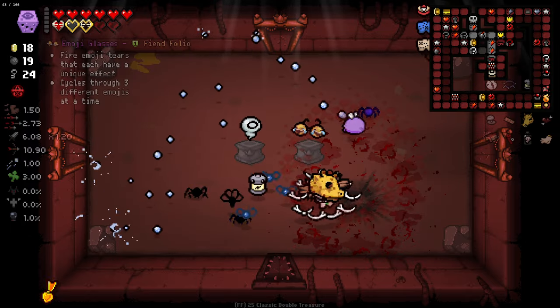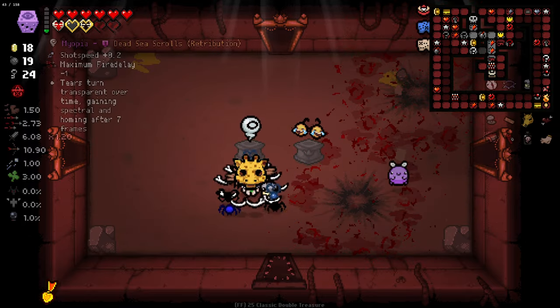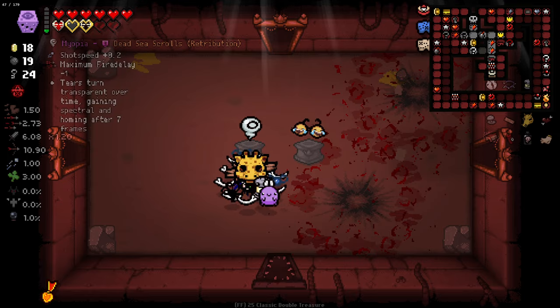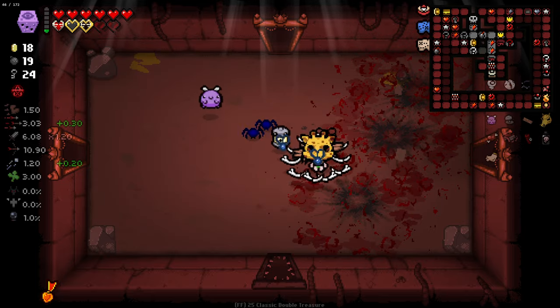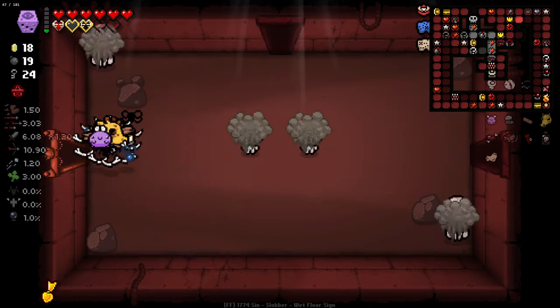I guess we go with the emoji glasses, but I don't know how that's gonna go. Because that doesn't really... Oh, wait, no. Tears gain transparent, gain spectral, and homing after 7 frames. Okay, if that gives us homing bombs, then that's really good. I don't know if it will, though. Right, we actually found an item room, surprisingly.